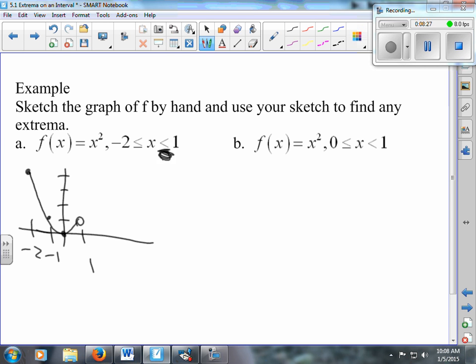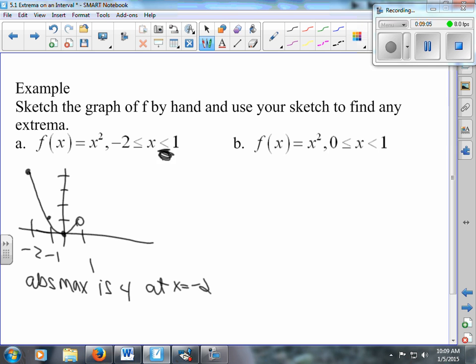I don't have to have an absolute max or min because I don't meet the requirements of the extreme value theorem. Okay, so I do have both of those actually. I have an absolute maximum. The absolute maximum is 4. By the way, absolute maxes and minimums, the maximum and minimum values, are y values because I want to know what the highest and the lowest are. So if I'm asking for an absolute min or max, you should think what is the highest, what is the lowest, and those should be y values. So I have an absolute max of 4, and it's at x equals -2.